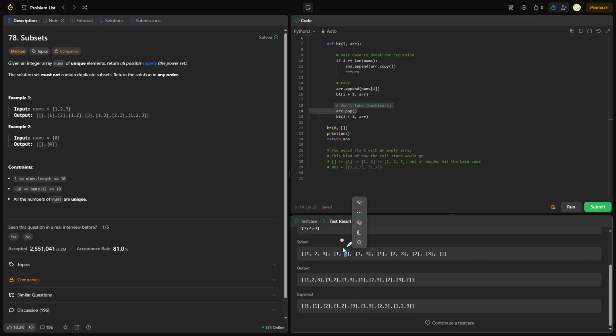So then we pop again, so we would pop the 2. But then when we move forward, we're not out of bounds yet in that particular call stack because we have this 3 to handle. So we add the 3 into r. Okay, we have 1, 3. Move forward in the index again. Now we're out of bounds. So we add the 1, 3.